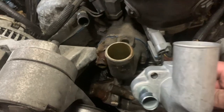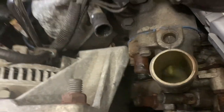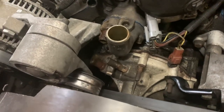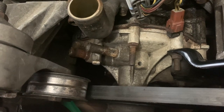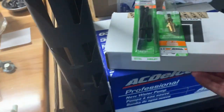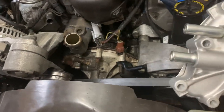So this is the new thermostat housing that's going to be going there. And as you can see, it's in a little bit better shape than the existing one. I do think I need to get some Permatex or whatever it's called for when I have a gasket, but it seems like I might need something to make sure that it's sealed correctly. And also you can see the various elements of the water pump that are rusted and have seen better days. And this is the new AC Delco water pump. Yeah, that should go in real nice, if we can get this all figured out.